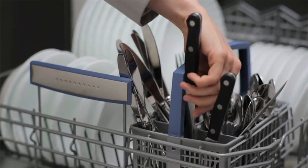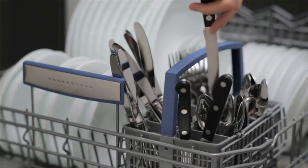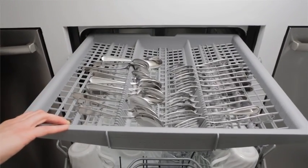The final verdict in the utensil loading dispute is to load knives point down for safety, while forks and spoons can be placed either handle up or down. A third rack on the Bosch 800 Plus dishwasher separates utensils to make them even easier to clean. Get the best results and keep your fingers intact by loading your dishwasher the right way.